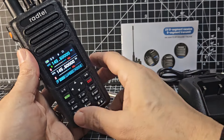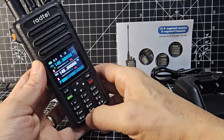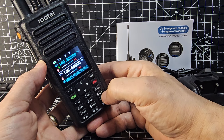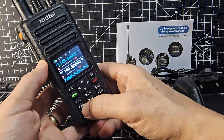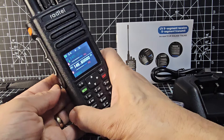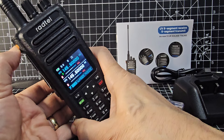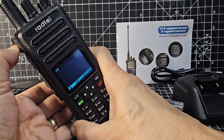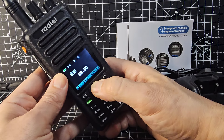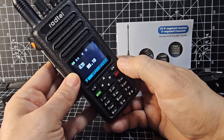I've got everything in there apart from tone. Looking at the front, there are shortcuts: menu, scan, step, dual watch — also in the menu — so you can monitor two frequencies but can't hear both simultaneously. Squelch, beep, VOX, LED. The tone shortcut I haven't found yet. Let's try the radio shortcut — that's weather. Holding down a button there's a radio shortcut on the emergency bar. I usually listen to Radio 1. That works.